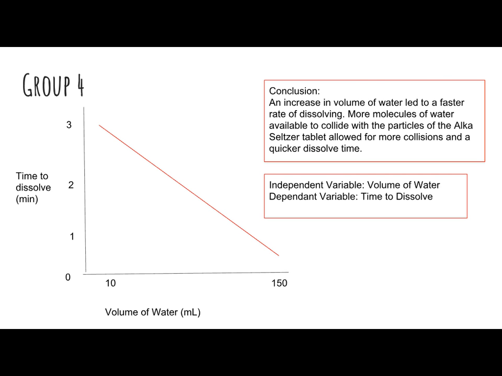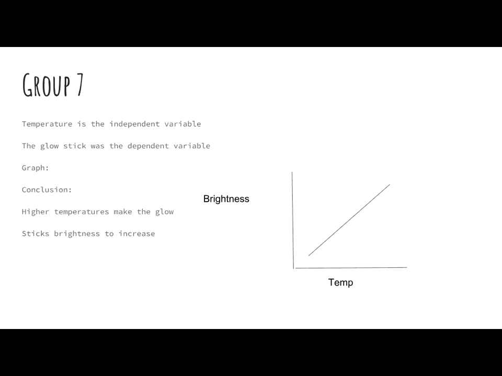It's almost like you're just putting more reactant in there, right? So it doesn't even have to be volume, it could have been more powder or more particles of something, but you're definitely adding more particles of water to get a higher volume of water. So basically, increased particles does what to collisions? Increases collisions, and therefore we saw increased rate of reaction. Good job, guys. What's next? Number 7. Let's go for 7.